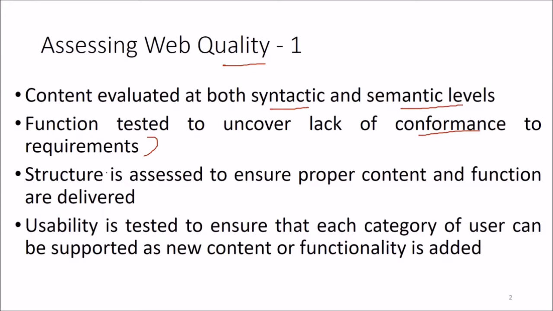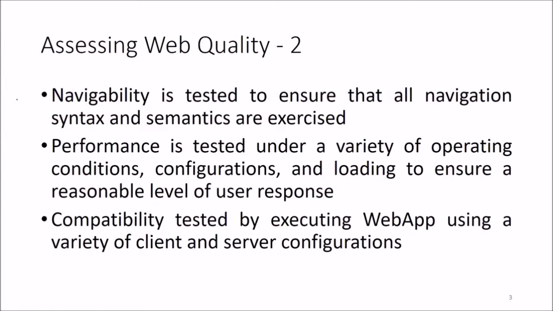First of all, the structure is assessed to ensure proper content and function are delivered or not, and usability is tested to ensure that each category of user can be supported as new content or functionality is added. Then the navigability, because a web app is all about navigation. Navigability is tested to ensure that all navigation syntax and semantics are being exercised.